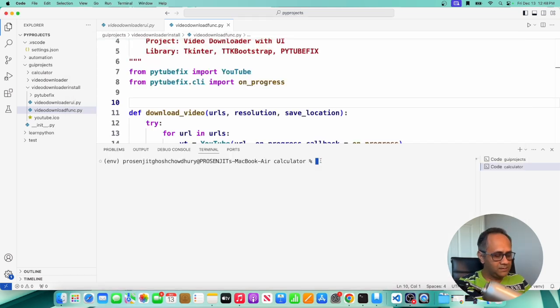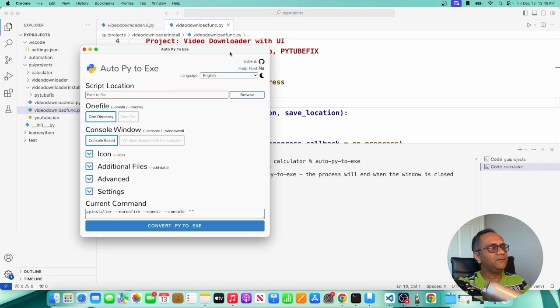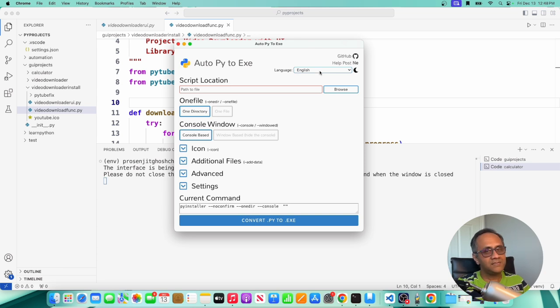The command is, after you install that library, you just need to write auto-py-to-exe in your terminal, the VS Code terminal, and hit enter. It will open a nice UI for you, and that's why I am suggesting, when you have multiple Python files, a big project with a lot of different files and folders you need to include, it's better to use this UI one. Otherwise, you can always use PyInstaller. PyInstaller is very good when you have only one Python file. But for this use case, I will suggest you use this one.